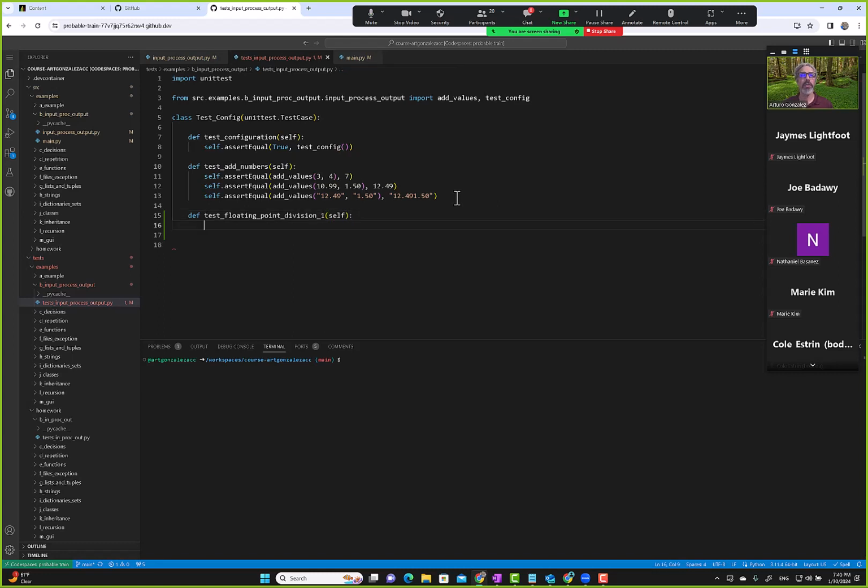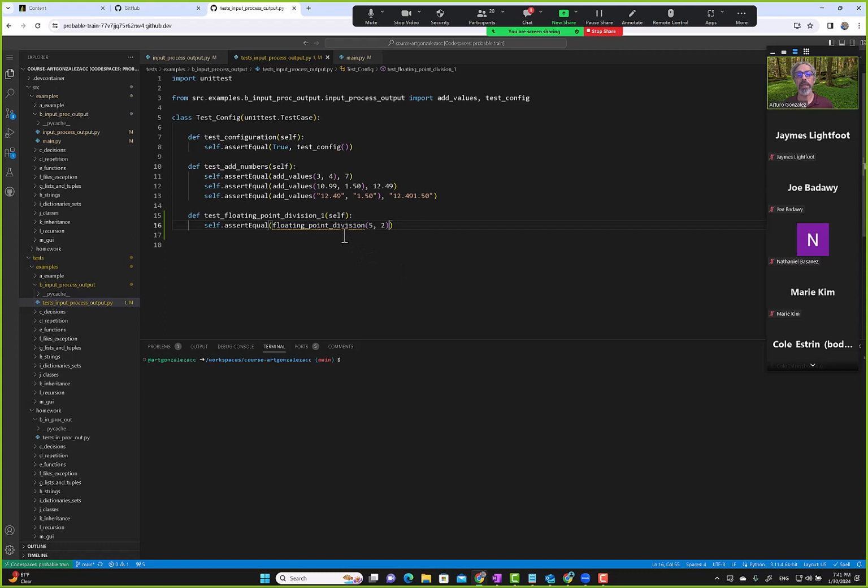We create one assertion, so we say self assert equal that if we use the function floating point division. Python kind of knew what it was, but it's still wondering what it is. It's not defined. And hopefully by now you know what to do there, and I'll explain right now.